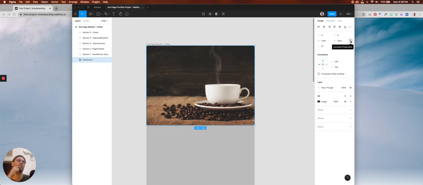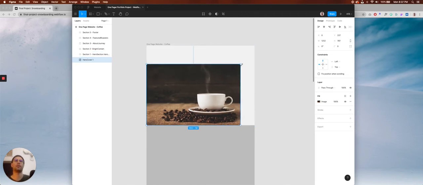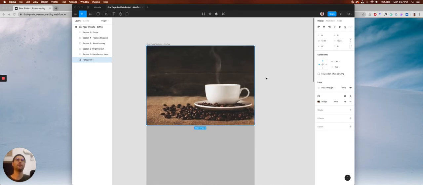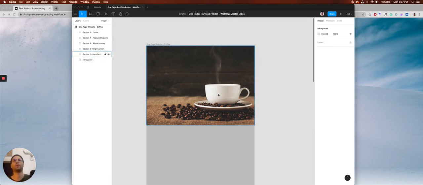If it was unlocked and I tried scaling it and I go Alt, oh, I guess it's more Photoshop and Illustrator. Basically, if you scale unproportionately, then you're going to get a pixelated image that's not the proper quality, which is not what you want. Okay, so we have the image there.